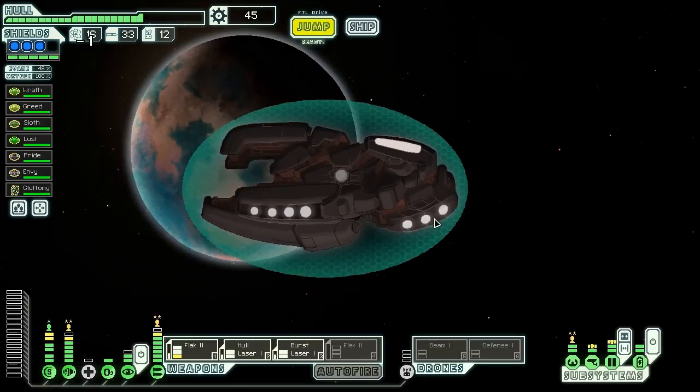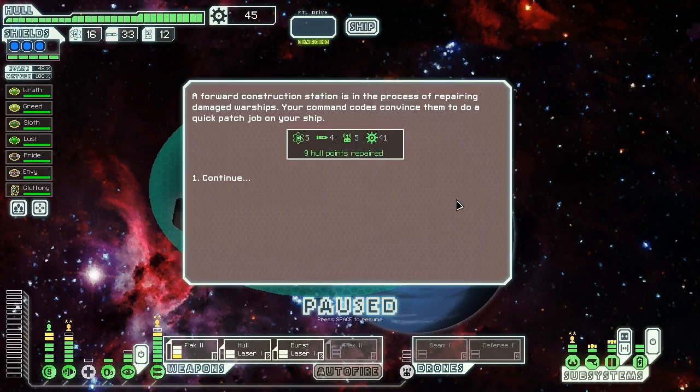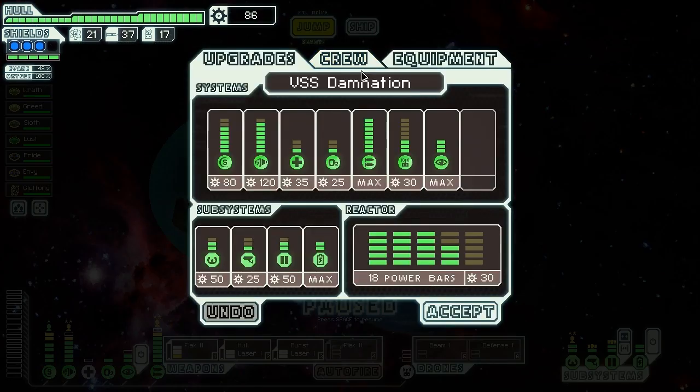Plus, this gives us a bit more scrap anyway, as they've changed how the repair beacons work. There we go. So, a forward construction station is in the process of repairing damaged warships. Our command codes convince them to do a quick patch job on our ship, giving us 5 fuel, 4 missiles, 5 drone parts, 41 scrap, and 9 hull repair. Awesome. So with this, what do we want to spend it on?